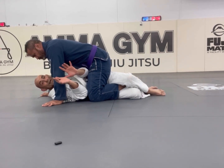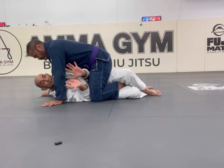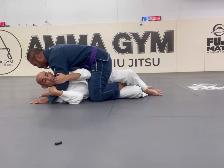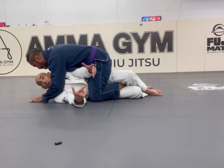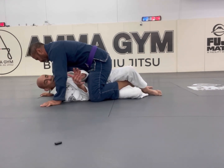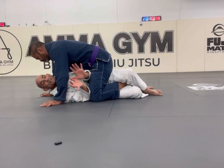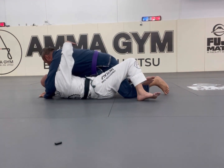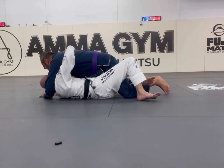But most importantly, it enables my frames to come onto the inside. And what I see people do is, as G starts the crossface, they disengage the inside position again and they give G a terrible position for me. So once I'm on the inside position, if G starts to crossface, I've got this ability to sink him into deeper half guard and he has to unhook, which is far better for me again.